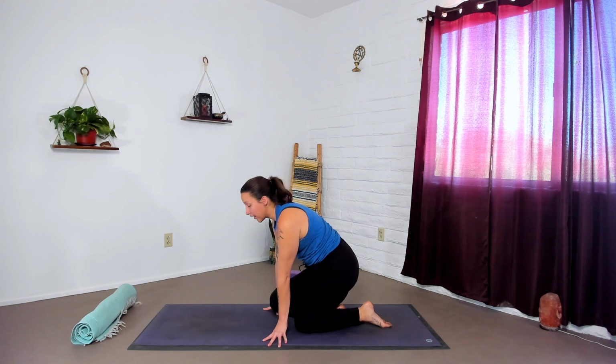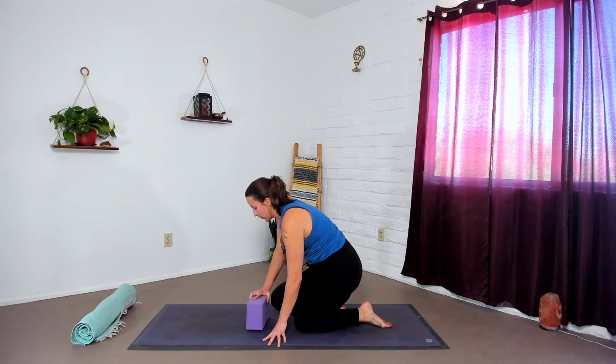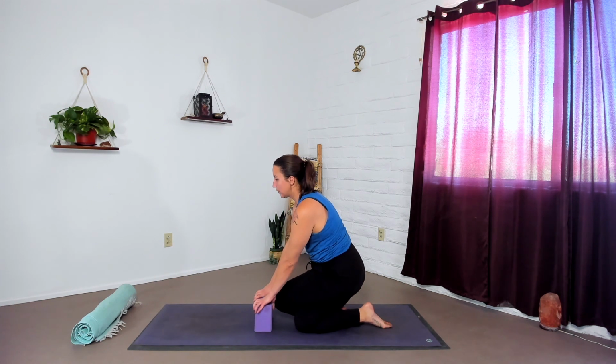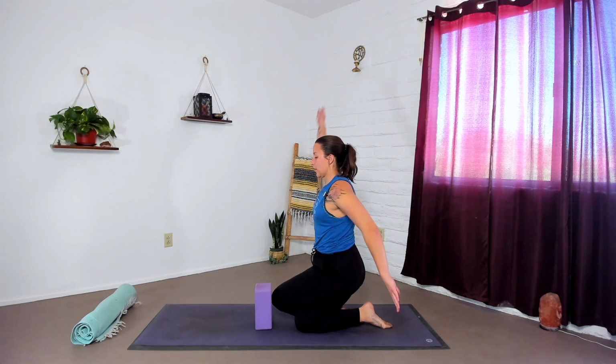You can, just like calf smash, keep your hands on the floor. You can even use your block out in front of you to lift yourself a little bit. You can change the position of the block, or maybe just take your hands to your thigh, maybe palms in front of your heart. You can also do the arms. If you know the arms, it would be right arm up. And just breathe.